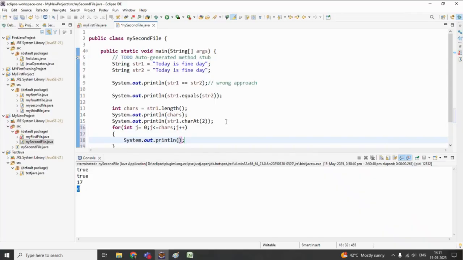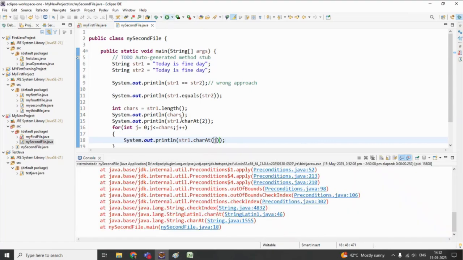So, str1 dot charAt inside brackets j. Now let's see what it gives us. What's this error?